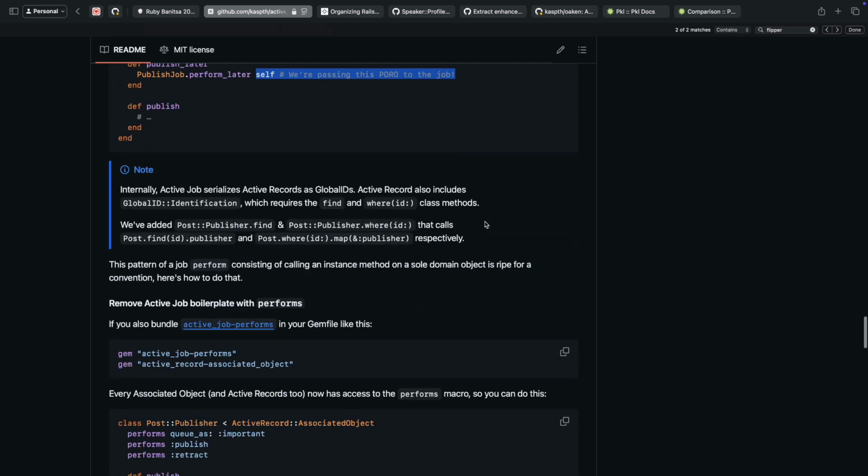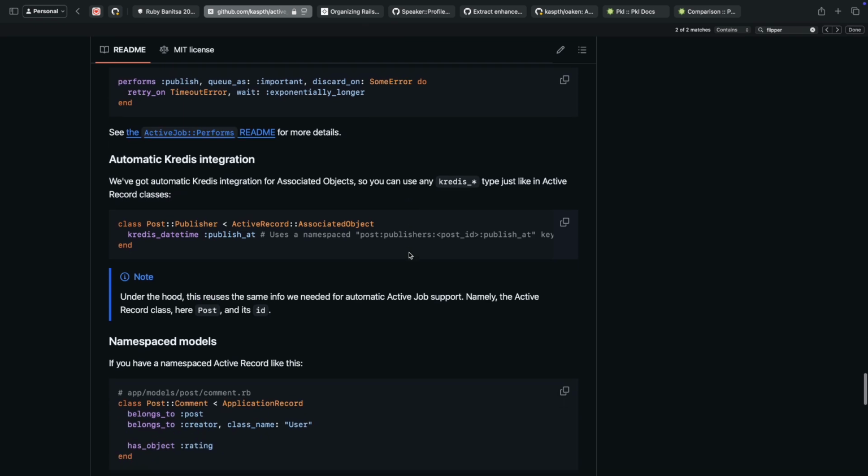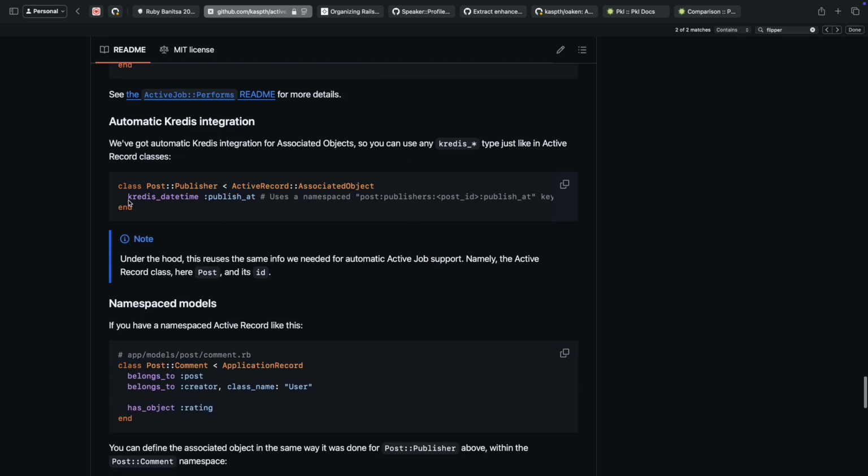Let's see, what else do I want to show here? And there's some more stuff, but that's for later, spare some writing. And what I'm trying to do with this stuff too is, once you start following this pattern, I want to have more bang for my buck, where by just following this convention, suddenly I get some extra features out of the box, which in this case could be something like credits here.